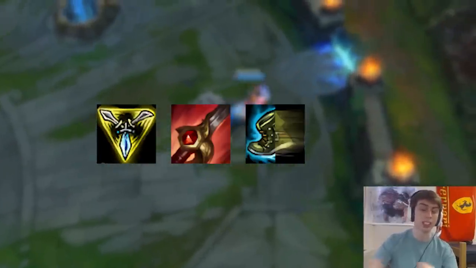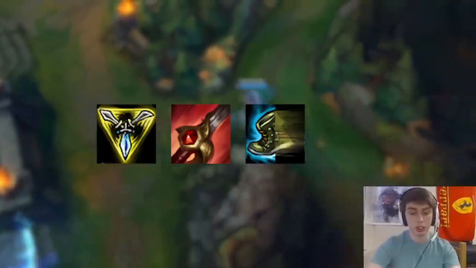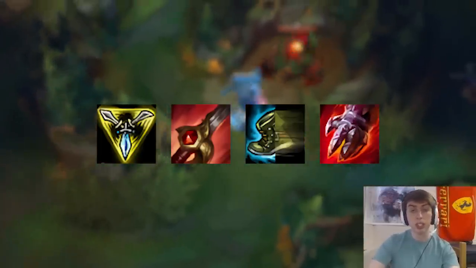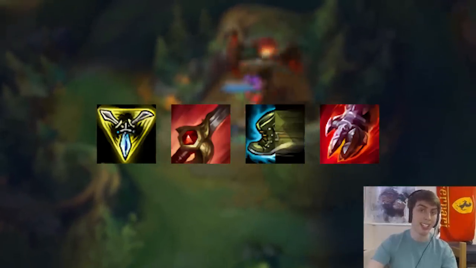Triforce is obviously insane for objective control, split pushing, all that. And then after this, I generally go Sterak's because this will give you a ton of survivability. There's lots of synergy between these two items. This gives survivability and burst prevention and tenacity.